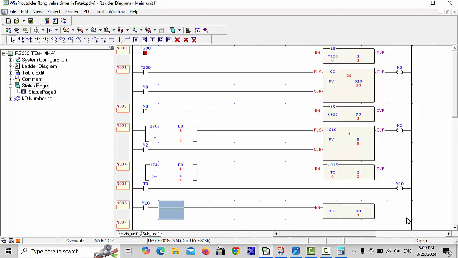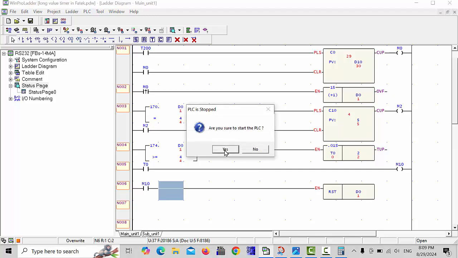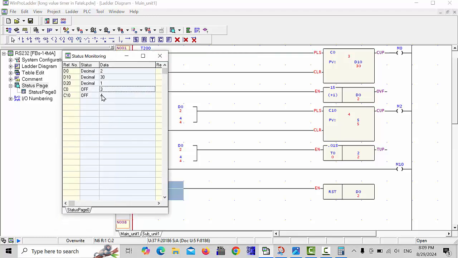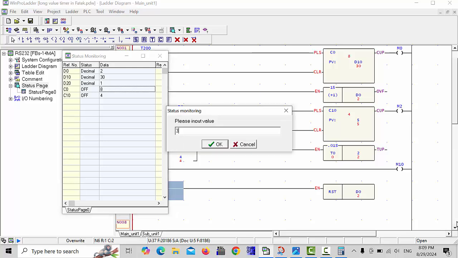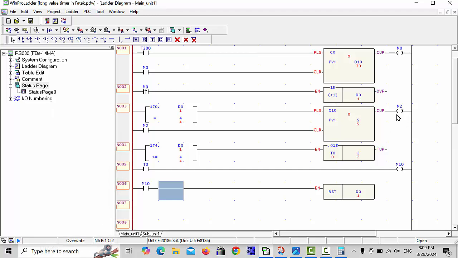And also if you would like to make this for pumps running or something, run position, and again I will open my status page. This C0 I will give the 30, 30, again 30, and see now your counter goes to 0, right? The counter goes to 0 because of the M2 I put here. This one I would like to reset.